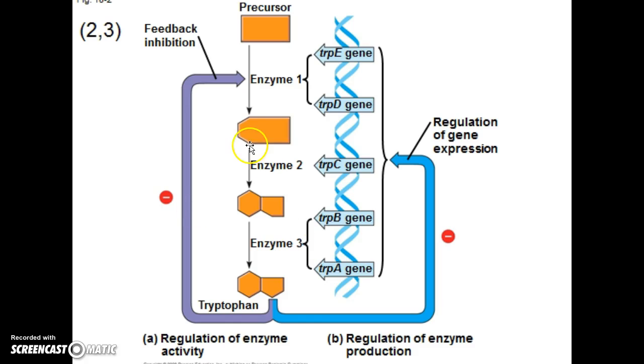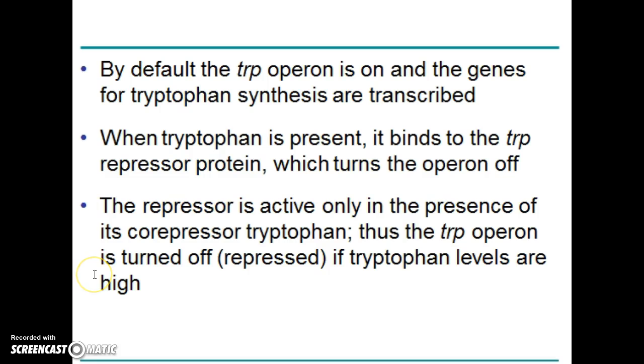This looks exactly like what we saw back here with feedback inhibition. When we produce enough tryptophan, it shuts the process down. No need to continue to create tryptophan. We already got enough. Now the repressor that shuts that process down is active only when there's enough tryptophan. Therefore, tryptophan would be a co-repressor. This is helping the repressor shut down.